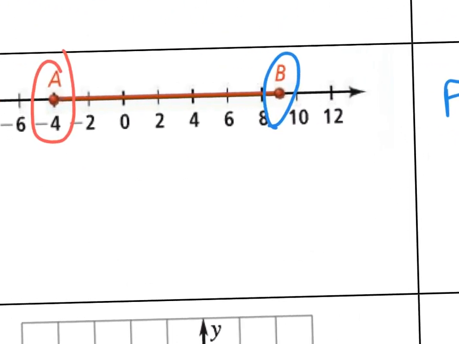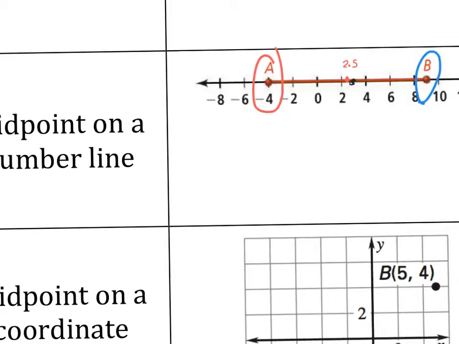So if you were asked to plot the point, you would go, oops, what's my mistake here? Good, so I do indeed make a mistake every so often, just to mess with your head, and I'm going to shift that over. So here is actually where the point is, so that would be 2.5 right there. Good, so this is dealing with the one-dimensional world, the first dimension, okay? It's just the length, that's it. So when we're dealing with finding the midpoint one-dimensionally, all we have to do is take the average.